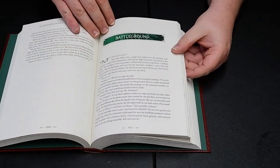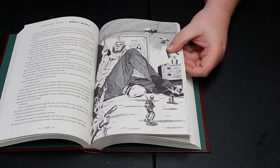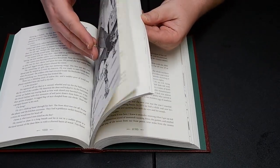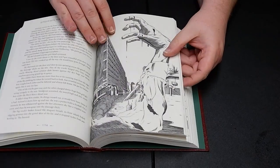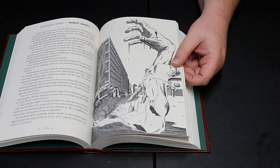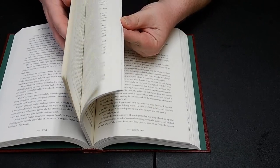Then we have Battleground. This is one of my favorite stories in here, just for the imagination of it. The little army men and everything. I have a lot of fun with this story. If you don't know, this is my favorite Stephen King collection. Hands down, Trucks, which became the utterly goofy movie, Maximum Overdrive, which a coked out Stephen King actually directed himself. All right, so that's cool. I like the bones sticking out there. I like the detail of these pictures, even if they are just in black and white.